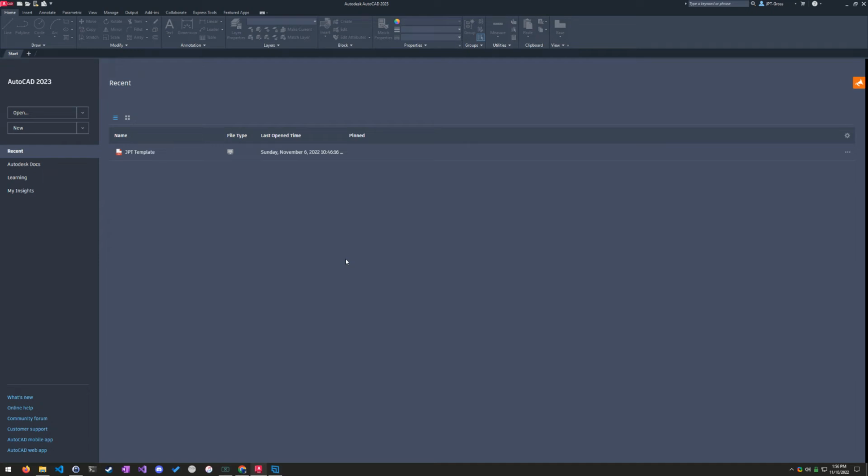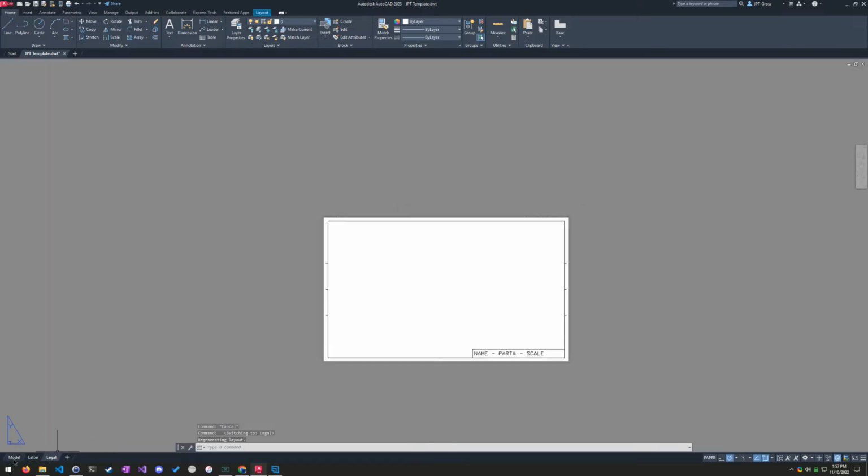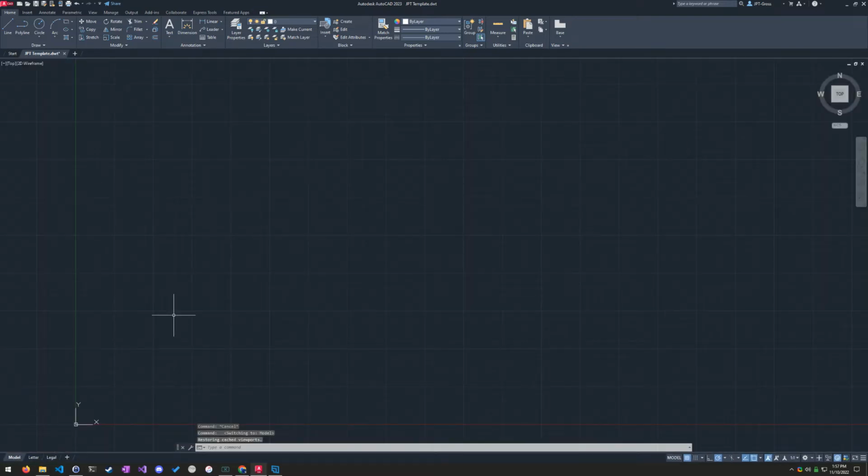Hello. With this video, I'm going to show how to do the basic drafting using coordinates assignment. For this one, we don't have to use the JPT template. We can just jump right into a regular template, but if you use the JPT template, it doesn't really matter. We're not going to be using the output tabs though, so no need for any of those. This video is just really going to focus on how to draw with the line tool.